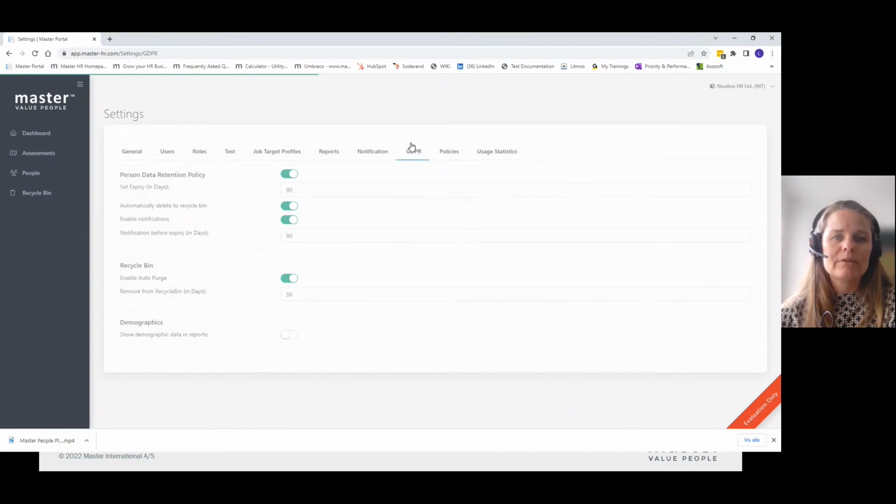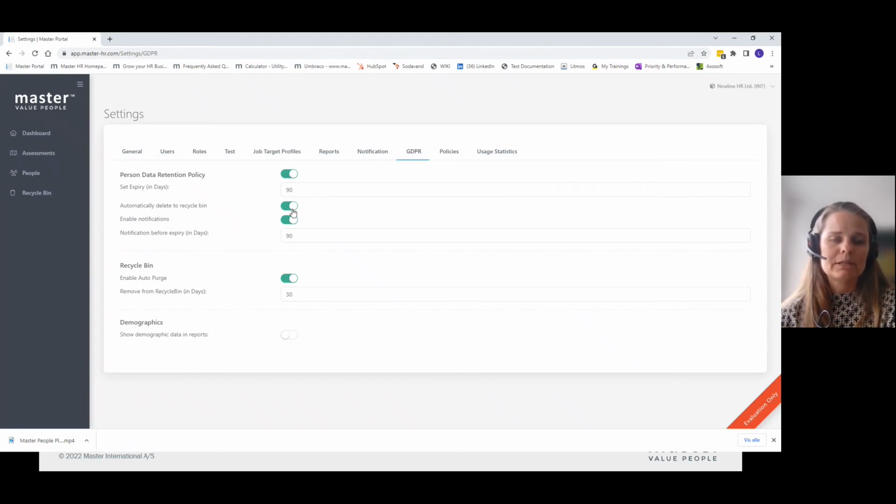The next option you have under GDPR is what then happens after the 90 days. When you have enabled the next function here, it automatically moves your expired candidate to the recycle bin. If I have disabled it, you will have to do this process manually.